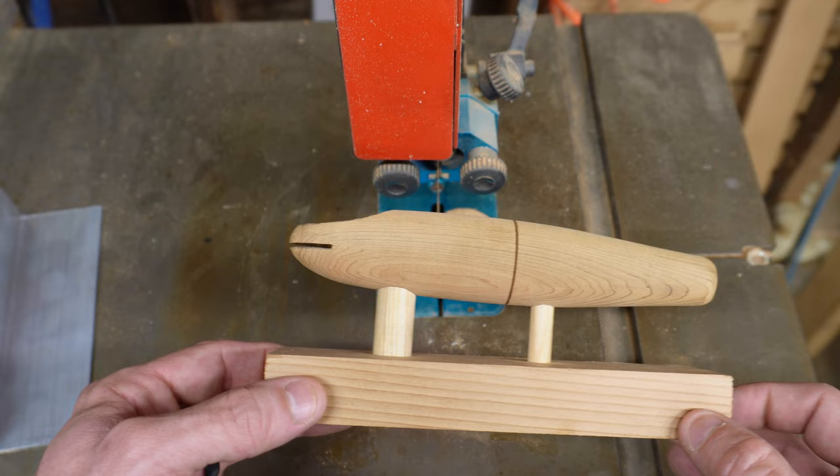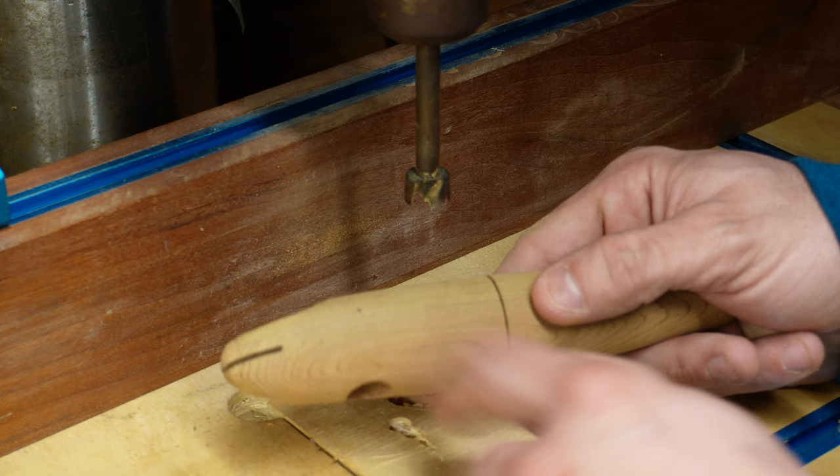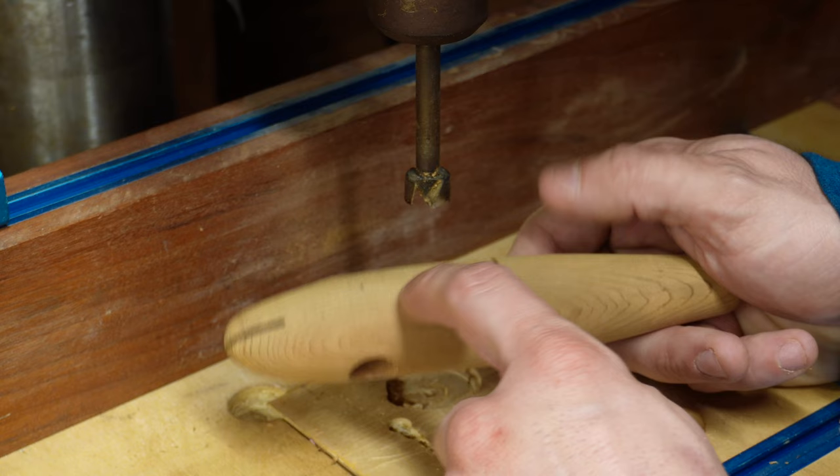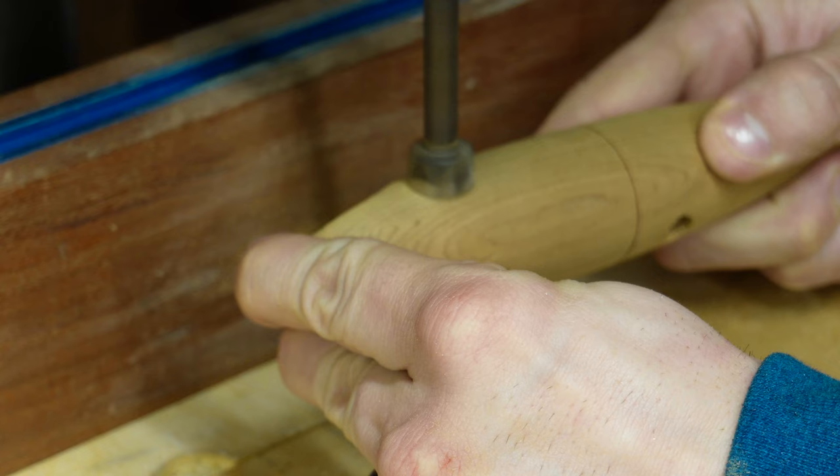All right, I'm setting up the jig for drilling out the eye. I'm just going to push this up into the Forstner bit, and I'm not going to drill very far in because I don't want to carve eye sockets on this bait. I think it would look okay, but it would look more like one of my baits, and that's not what we're doing here.